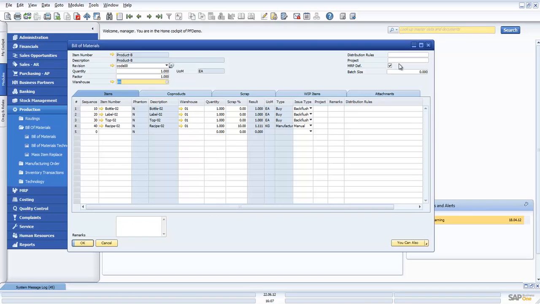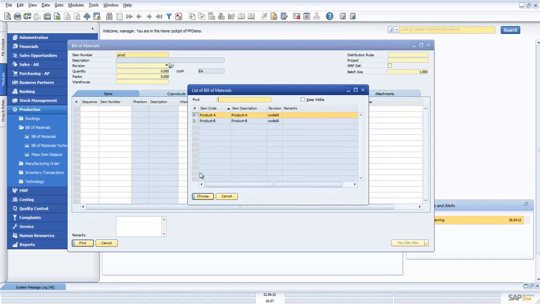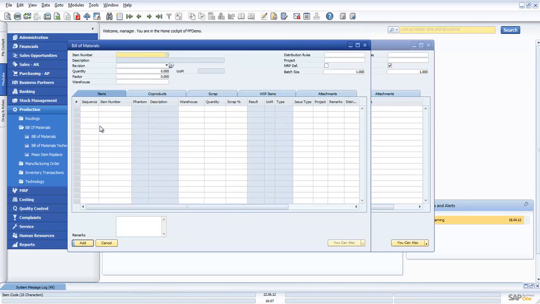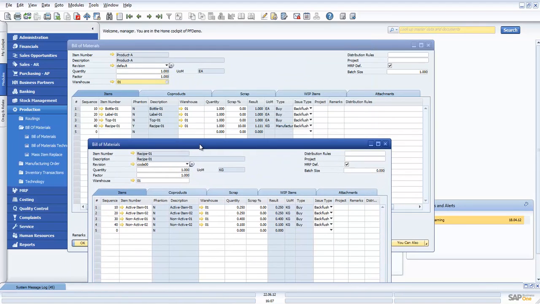Let's have a look at a different product structure, which is product A. And in product A we have a different scenario where we have one of our items is defined as a phantom. So let's navigate down to our phantom structure. Now this allows us to reflect where in a manufacturing environment there may be an integrated production line. What do I mean by that?